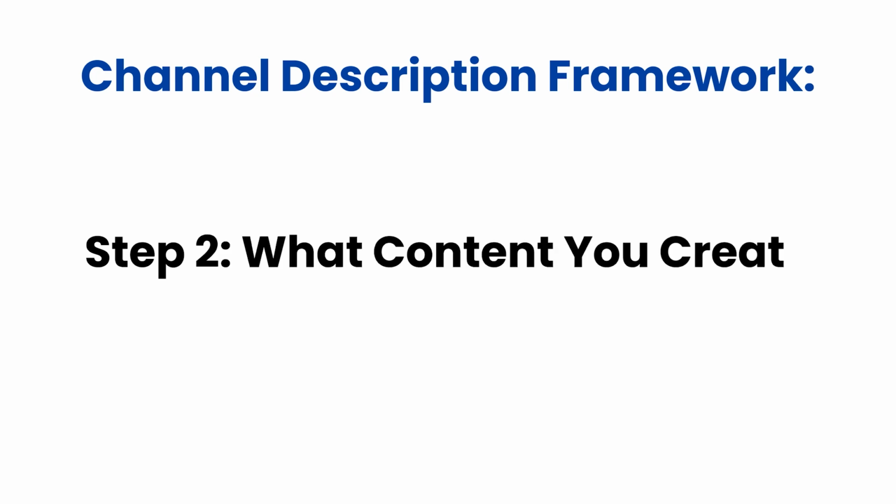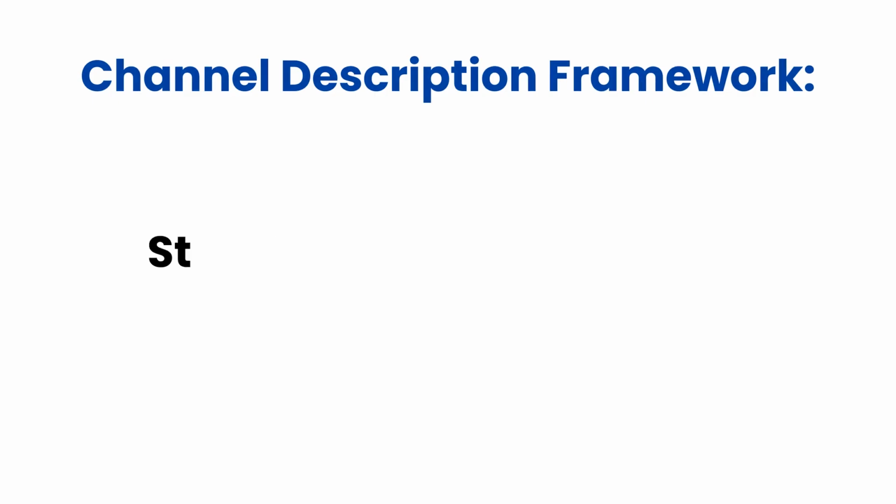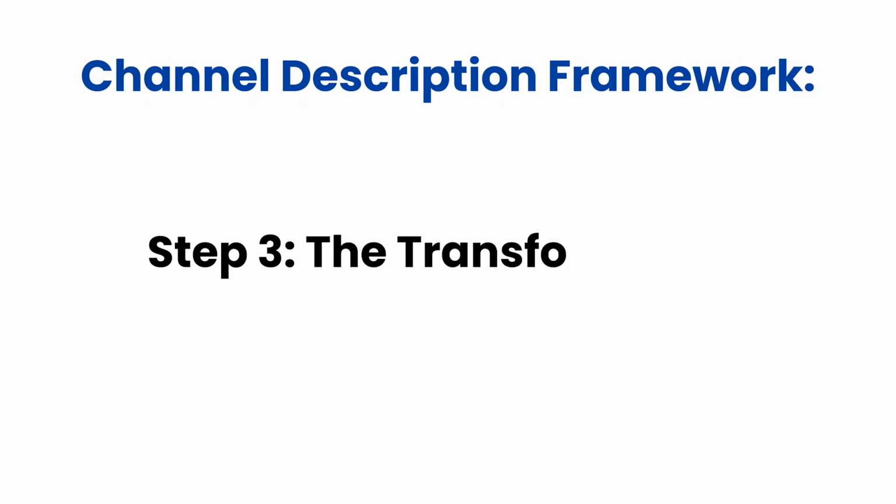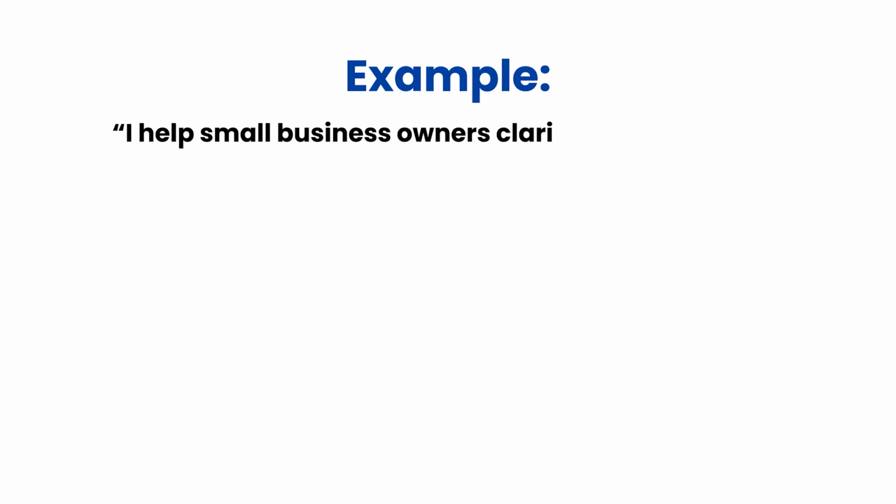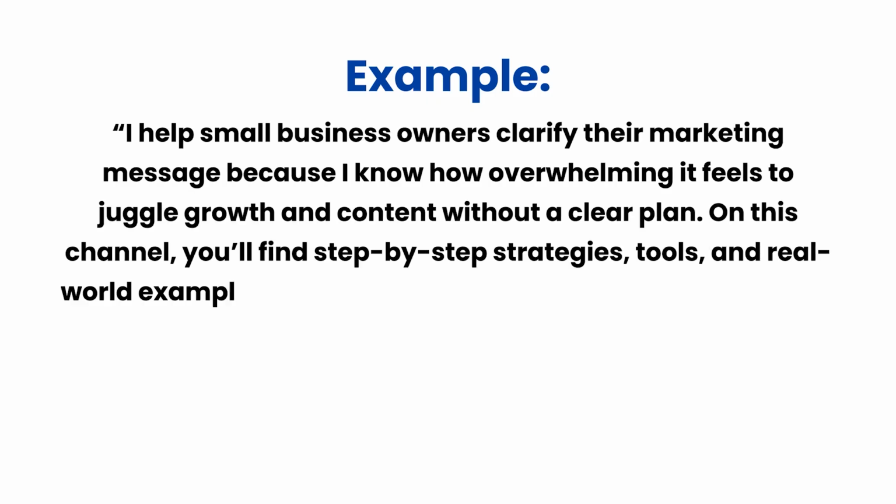This is where you tell your audience if you're going to be making tutorials or giving tips or sharing behind the scenes information. Keep it simple and make the benefit clear. Step three is the transformation. So let your audience know, as a result of watching your videos, this is what they should expect as the transformation or the result after they have spent some time with you. So take a look at this example, putting it all together.